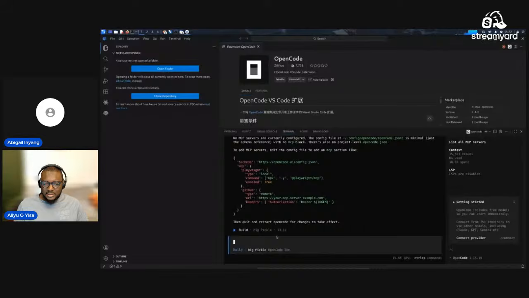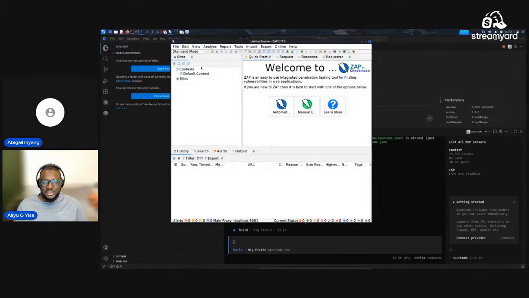And it can grab information using the MCP server. You can run commands and things like that. So the Zap MCP server allows us to use different Zap functionality, like the history, the context, triggering a scan and stuff like that.